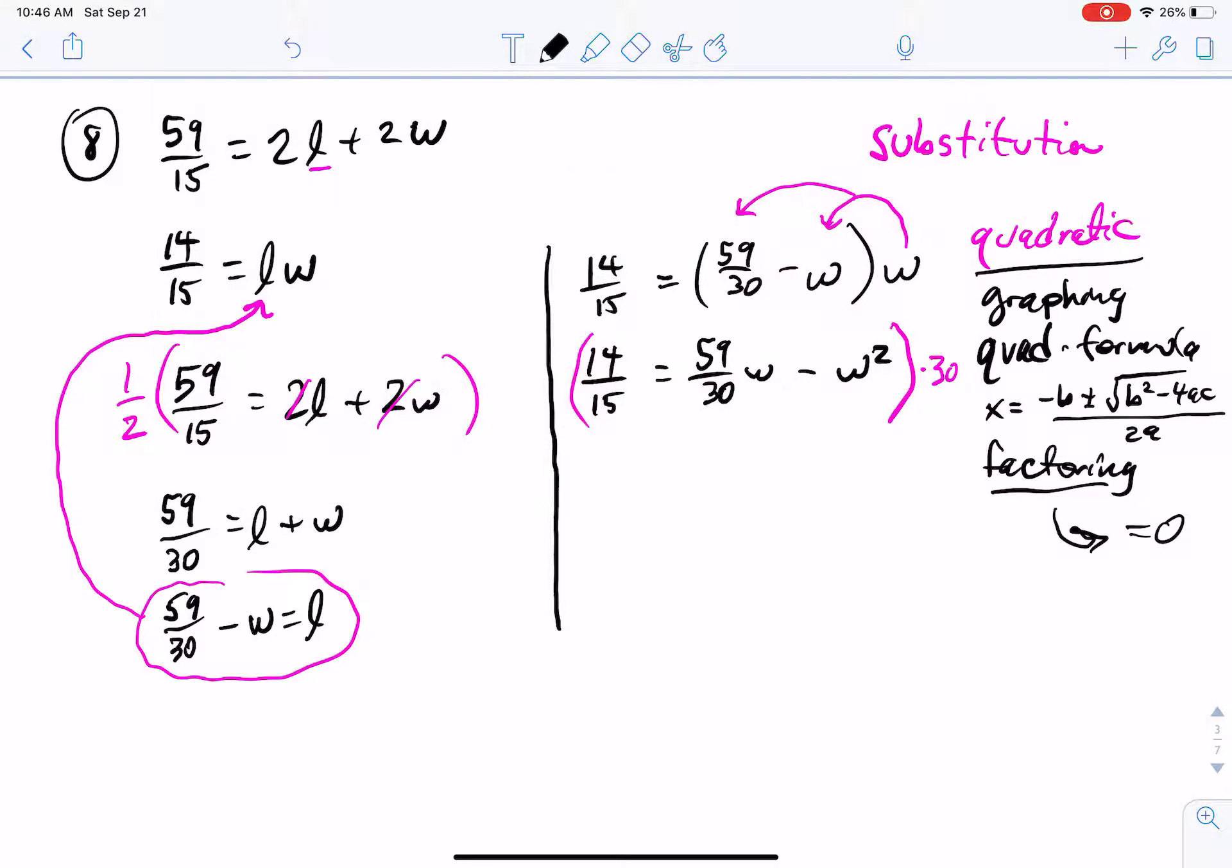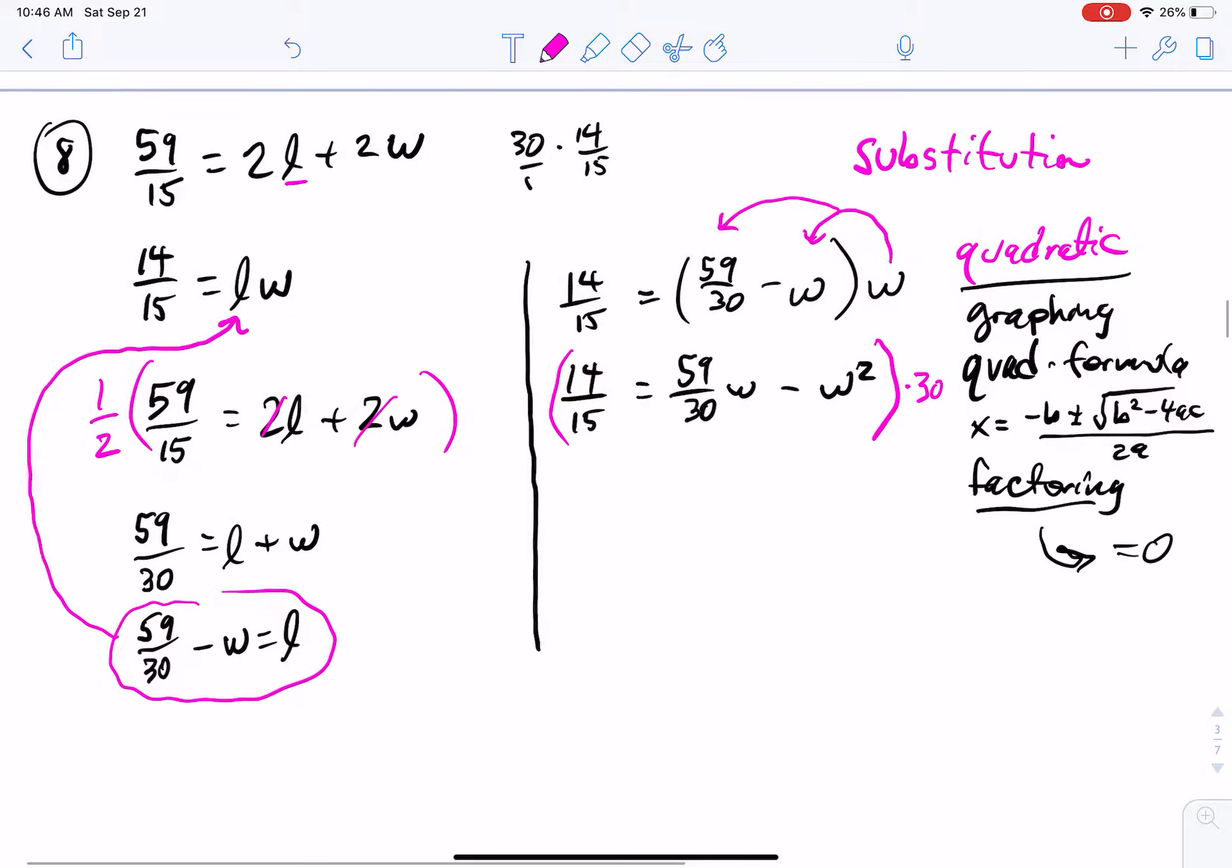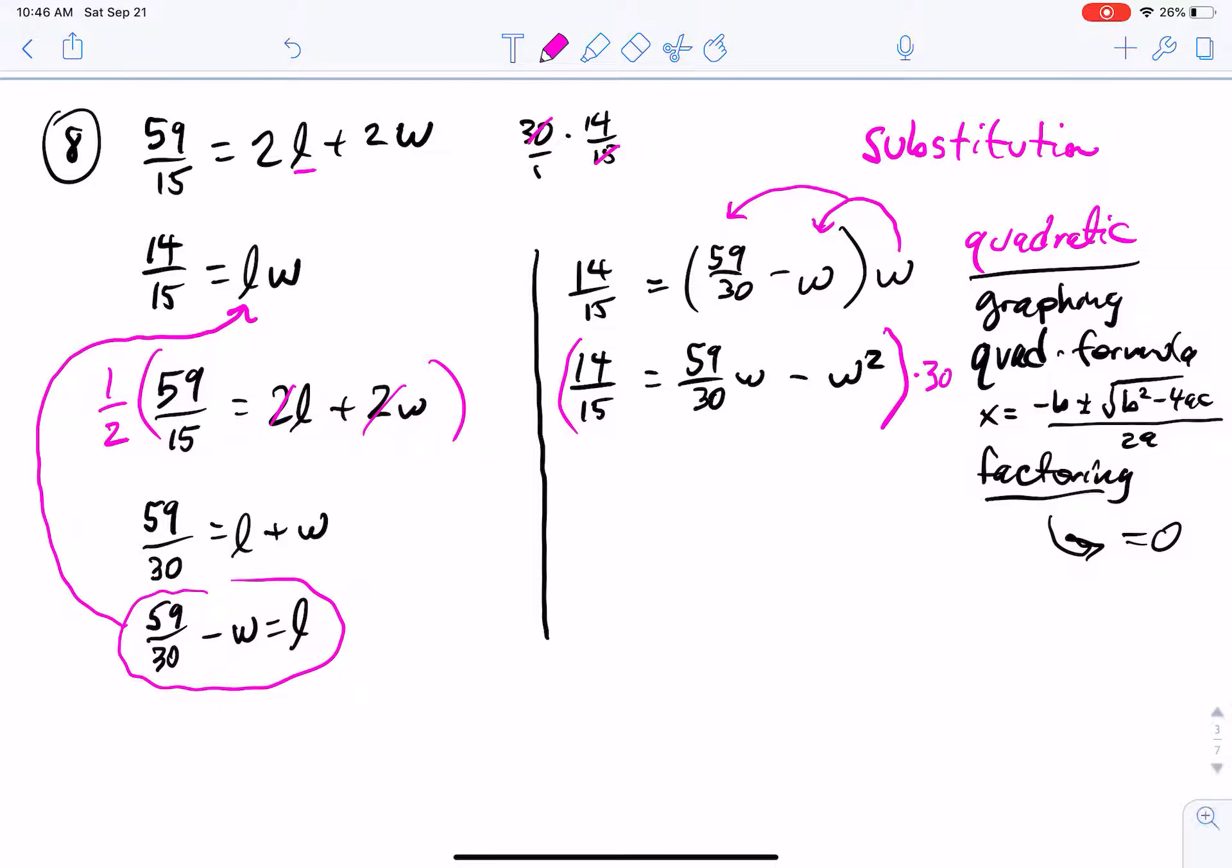So when I multiply everything in this equation by 30, it's going to get rid of all of our fractions. So just off to the side here, if I have 30, then I'm going to multiply times 14 over 15. Imagine that being over 1. And then we could cancel out a common factor of 15 here, leaving it 2. This leaves a 1 down on the bottom, and that would give me 28. So I've got 28 over here on the left-hand side is equal to, and then whenever you multiply the 59 over 30 by 30, the denominators are just going to cancel and give you 59 W's, minus, and then don't forget that the W squared also gets multiplied by 30.